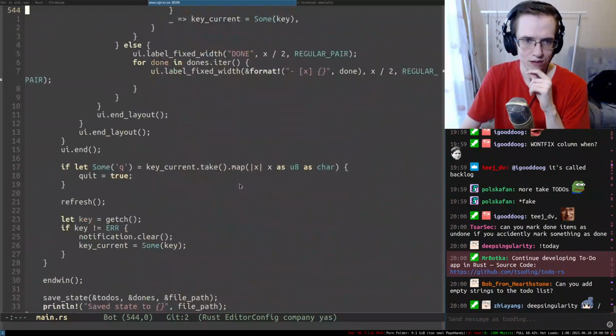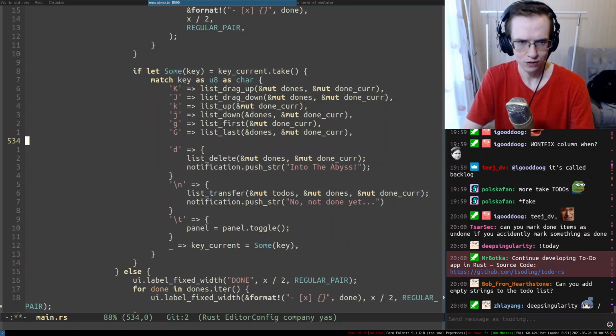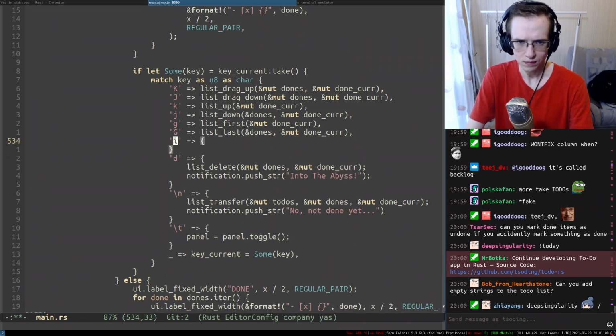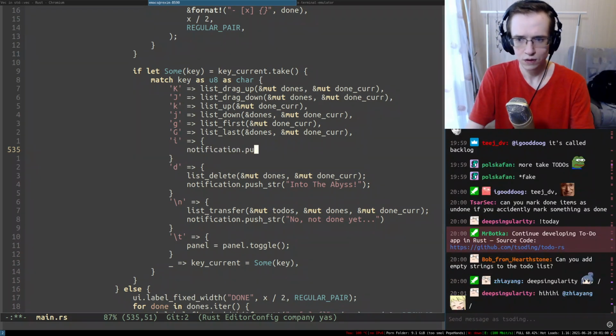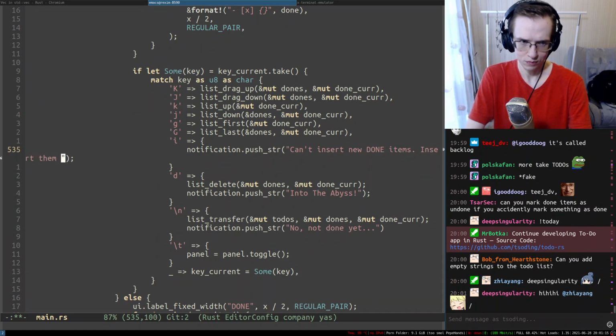In the done list, if you try to insert something, we're going to say something like: notification push str, can't insert new done items. Inserting only in to-do is allowed. Something like that. I don't know.